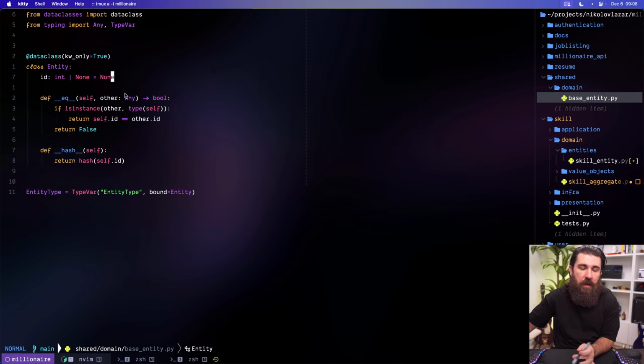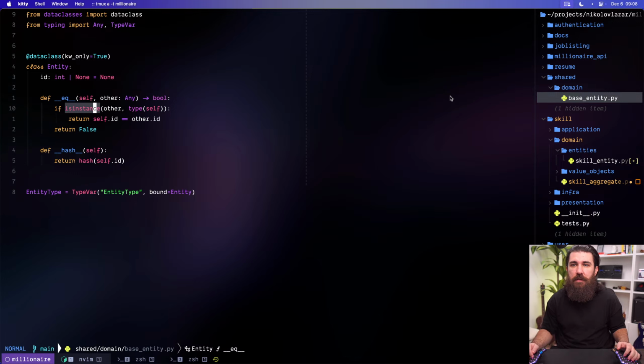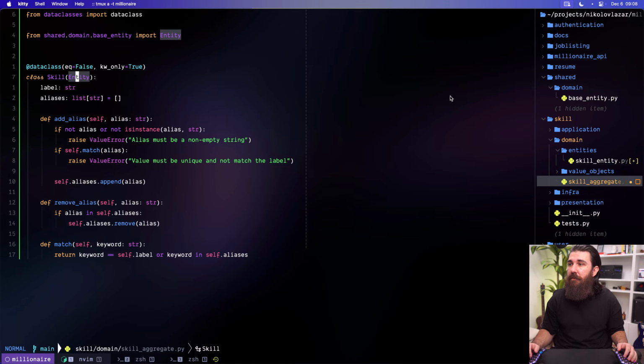then fine. Yeah. In the previous project, we utilized presenters in order to filter out all of the data that we don't want to leak to the client. Maybe we could do some stuff like that in here as well. All right. Basic equality is to just check the instance type and of course the ID hash, and that's it. But now we're back at the aggregates.